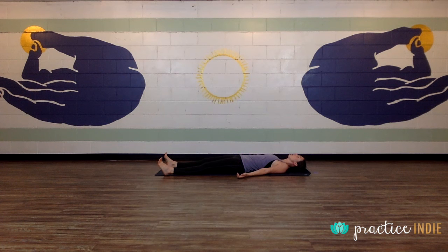What about your toes? We forgot our legs. Let's go down to our toes. Start to tighten, tighten, tighten your feet. Tighten those toes, curl them under. And then start to release. Begin to tighten your legs. Maybe you find that your knees start to come up toward your body, toward your face. And then start to release those knees down.